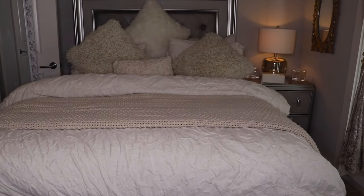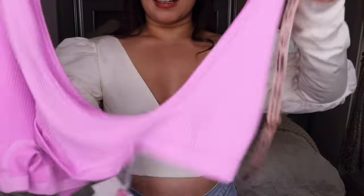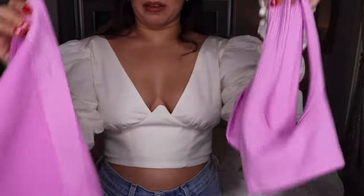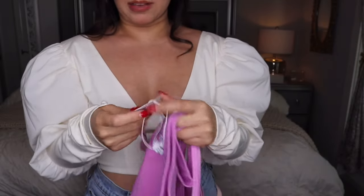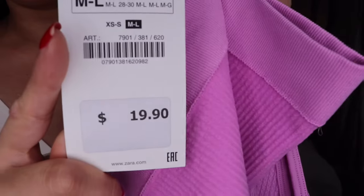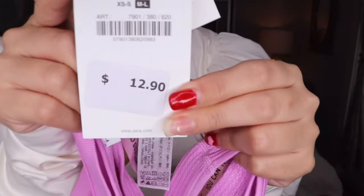The second thing I got from Zara is a cute little set that I'll probably use at home. It's like a little cute bralette top and seamless shorts — they're separate pieces so you don't have to buy them both. I got the shorts in a medium-large because with a bigger size there's less chance of a cameltoe situation. The shorts were $19.90 and the top was $12.90.